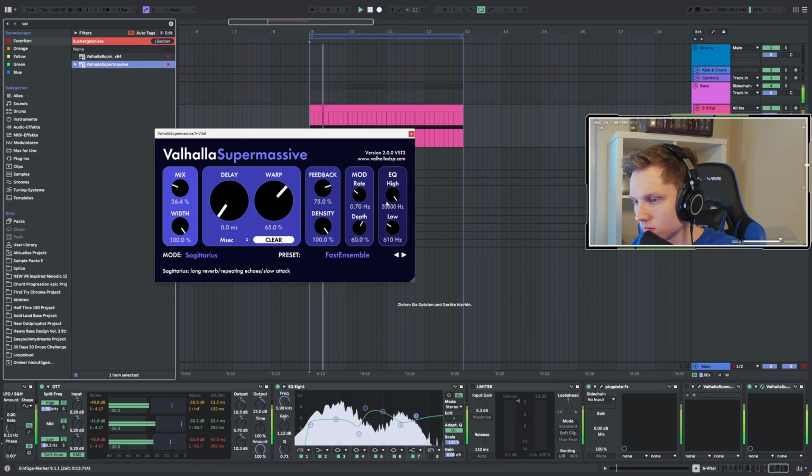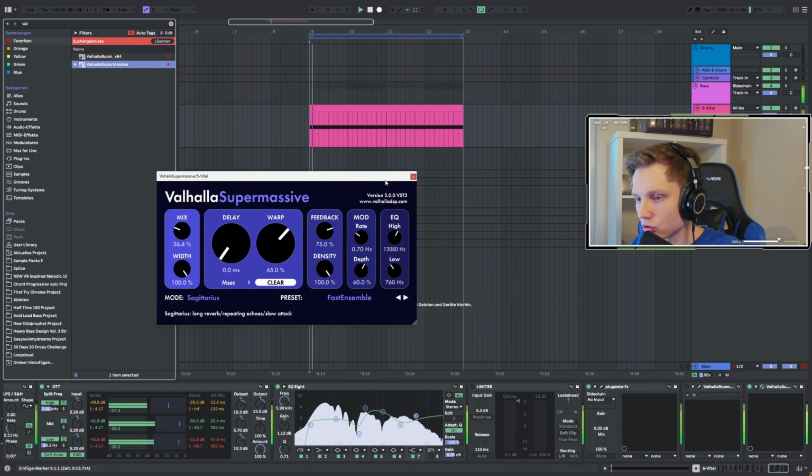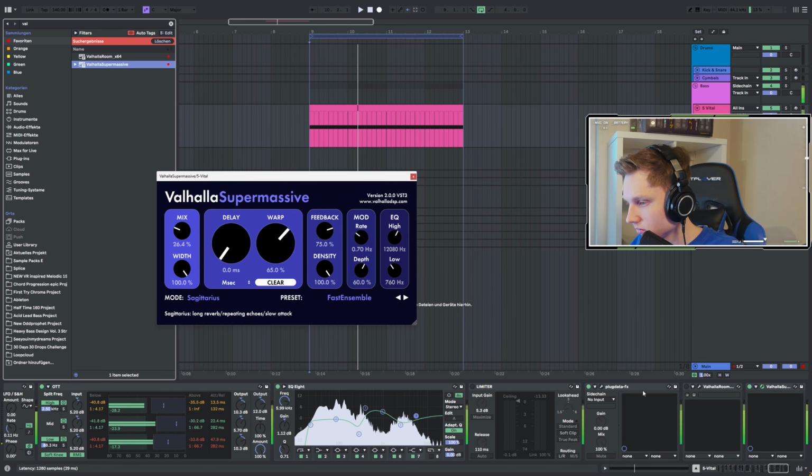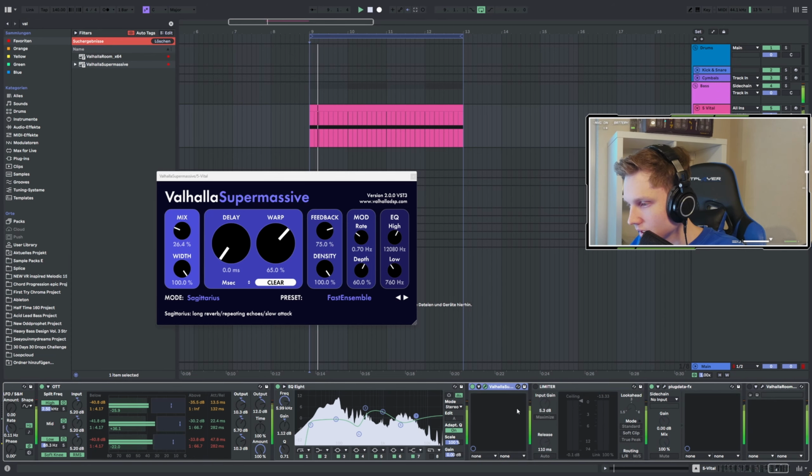You can also set the EQ here to determine the frequency range, probably before the compressor.